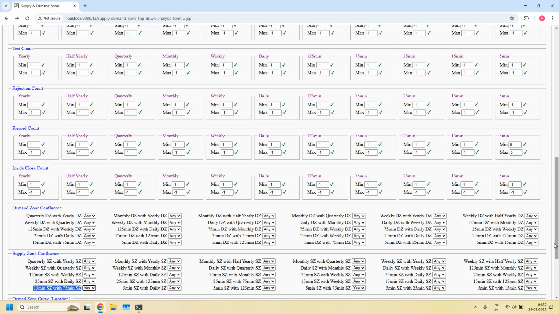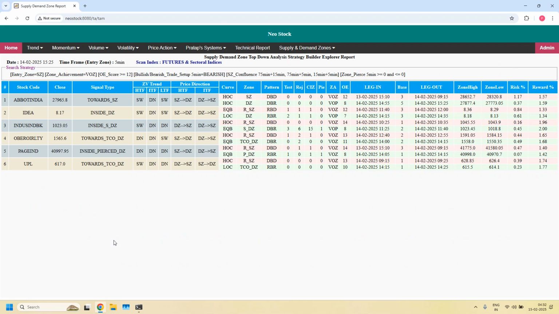With all the 3 filters, LTF, ITF, HTF supply zone confluence, we got 6 stocks. That means in all these 6 stocks, these 5-minute supply zones are overlapped with 15-minute supply zone. Both together again overlapped with 75-minute supply zone. That means all these 5-minute supply zones are fine-tuned zones inside the 75-minute zones. Okay, now all these are part of 75. 75-minute trend is down in the last 3 stocks. If any of these 3 stocks are having 75-minute supply zone with daily EMA confluence, probably these zones could be even more high probability trade setup supported stocks.